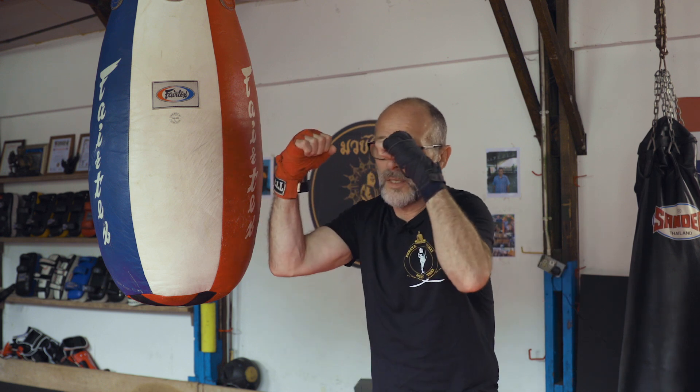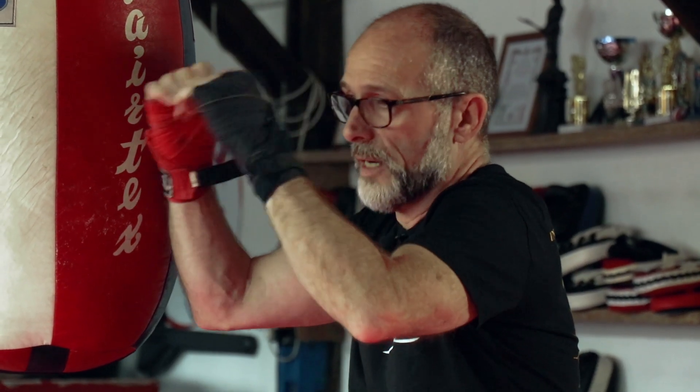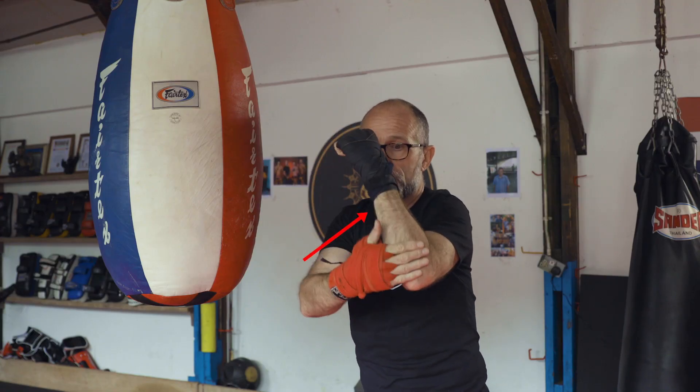This also allows the ribs to close down, which protects some of the internal organs like the liver and the spleen that lie under the rib cage here. The guard comes high — make sure it's deliberately high, protecting the eyebrows. Some of you will have seen other boxers with guards like this, and that's fine, but this is a default for basics. If you've got a default setting, you can always go to it when you need it. If you've never practiced the default, you won't have any recourse to defend yourself under pressure. You can also see there's a slight curve in my wrist here, which gives solidity to the guard position.